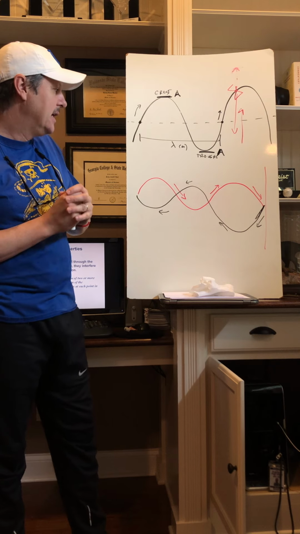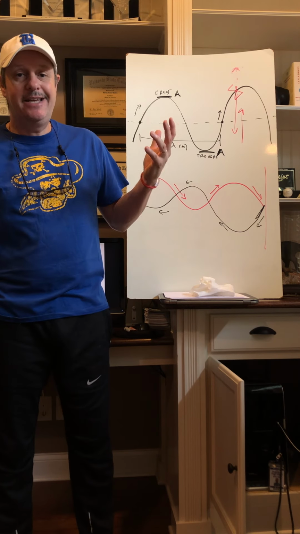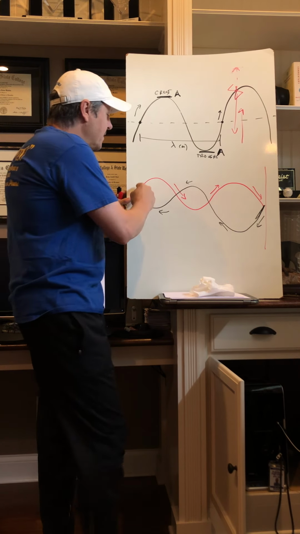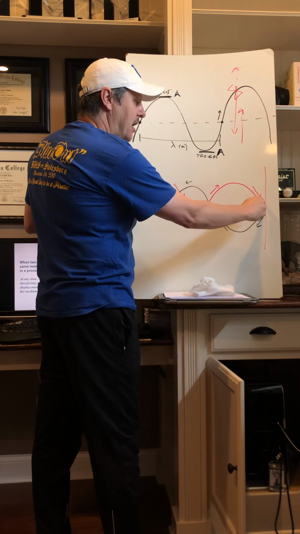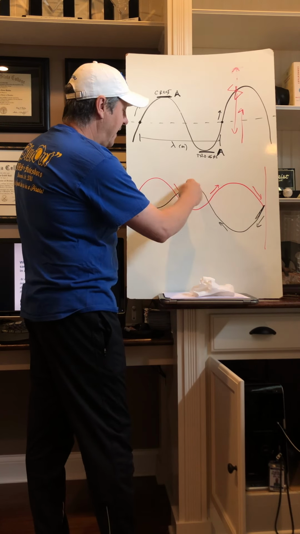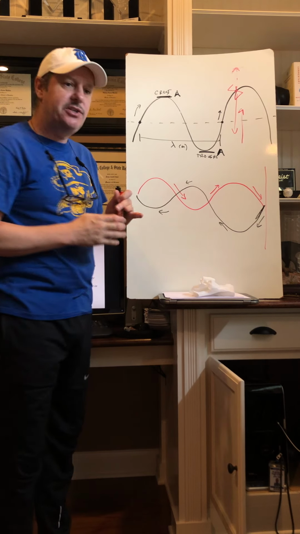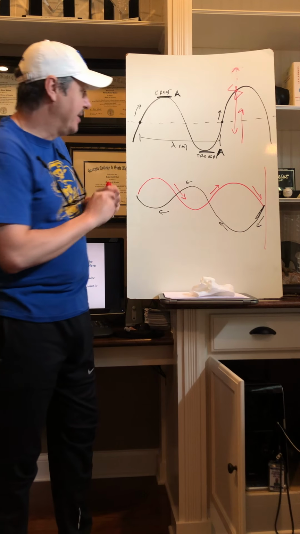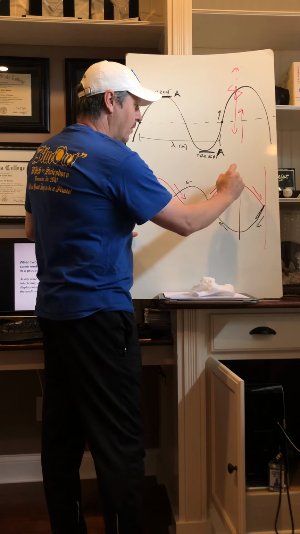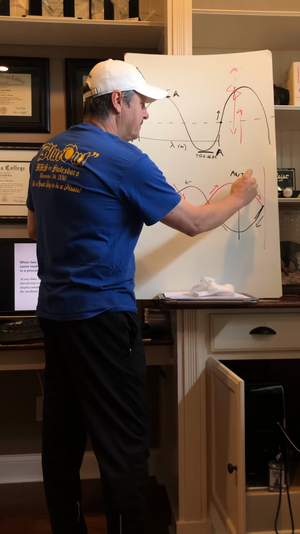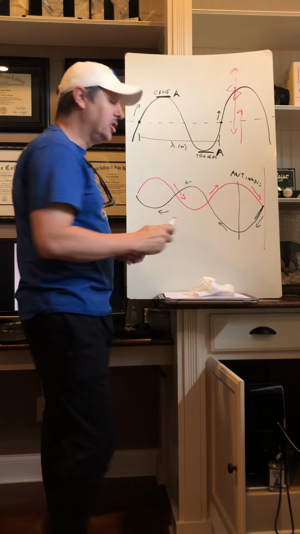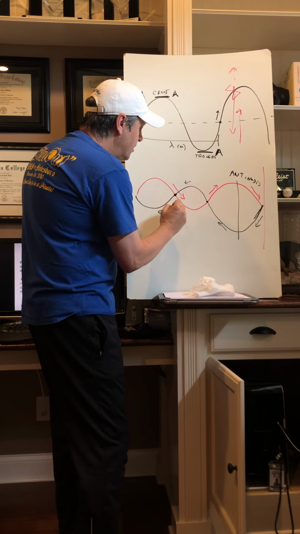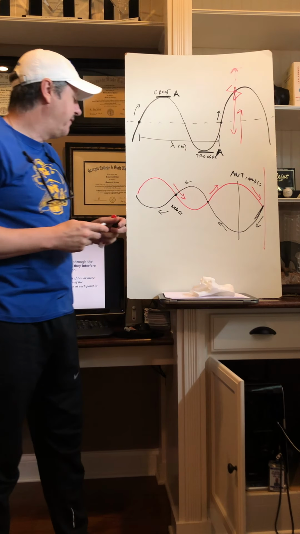But what I've drawn here is referred to as a standing wave. A standing wave forms when a wave reflects off of a boundary, and everything lines up with constructive and destructive interference. These little areas right here are called the antinodes, because you have the greatest constructive interference, and these little parts right here are called nodes. And nodes are where there's destructive interference.